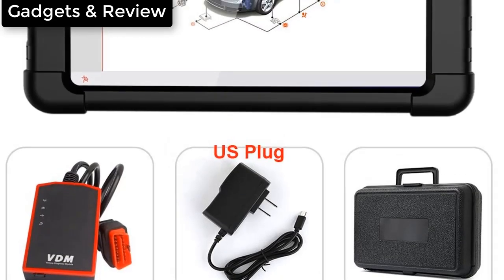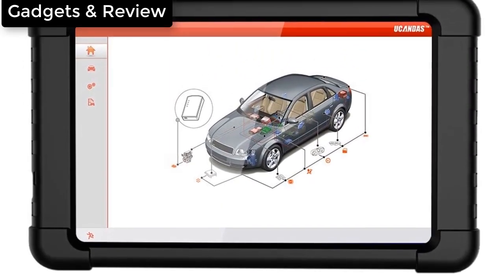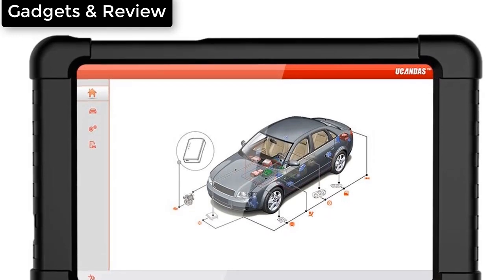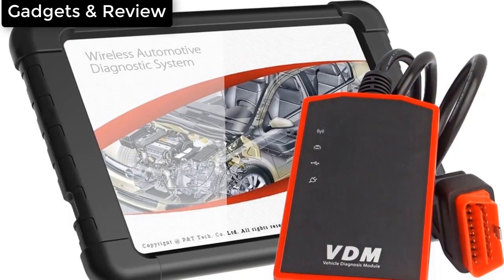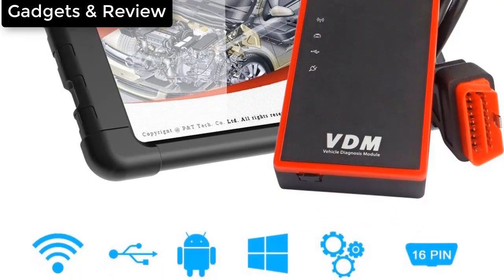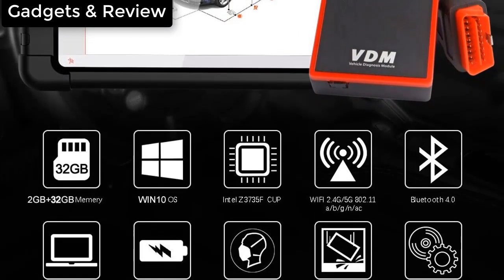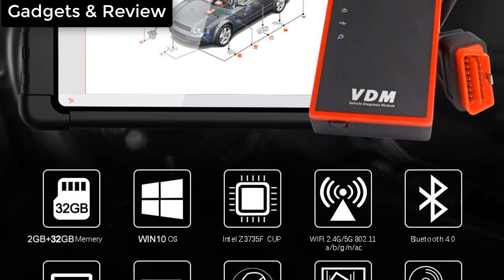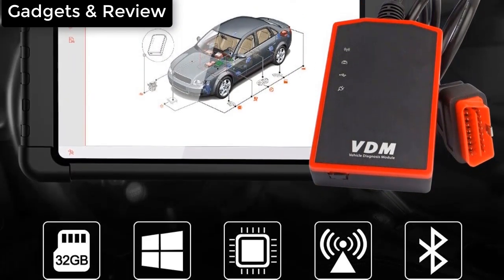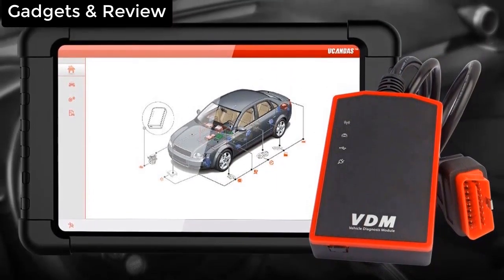The Innova Car Scan Pro 5210 can tell you more about your car than the competition, which is why it is our top pick for the best OBD2 scanner. The Pro 5210 scanner's 2.8-inch color screen is bright, and its narrow and long aspect ratio means it can squeeze in lots of automotive details, from fault codes to live data to a pre-inspection check. Its LED lights glow red for a permanent fault, yellow for an intermittent fault, and green for no problems.